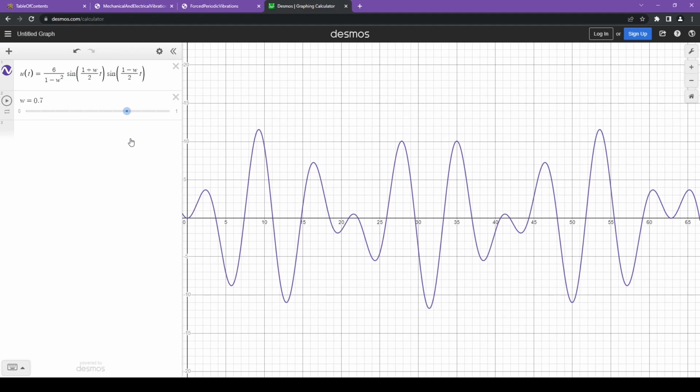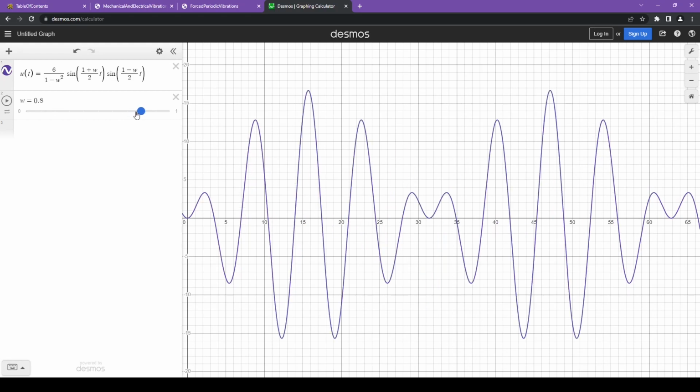Okay, we see that we have some dynamics going on in the system. Okay, and we have kind of this wave that looks a little staticky, and we're not really sure what it means. Okay, but if we move up to our next value, 0.8, maybe it's a little bit more clear what it is we're supposed to be looking at.